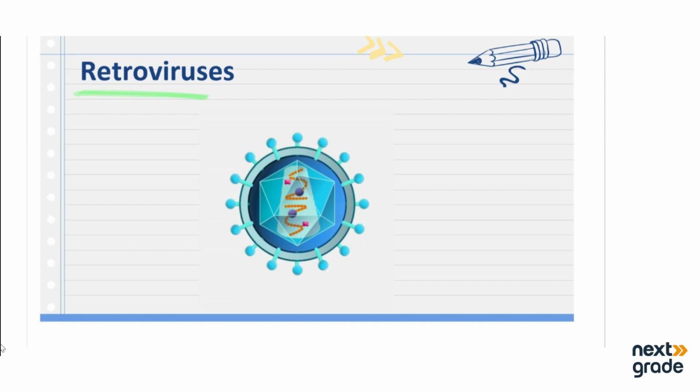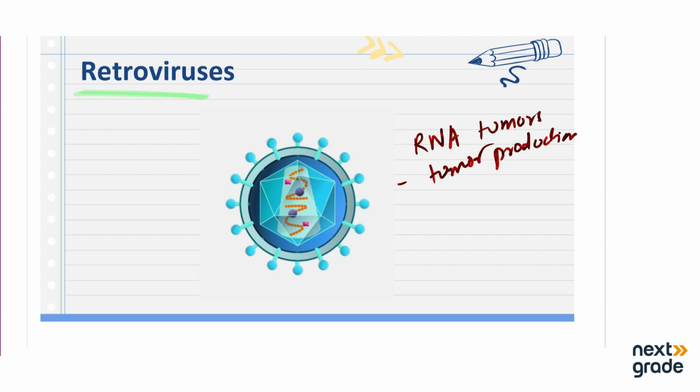In today's video, we are going to learn about retroviruses. So, retroviruses, as is shown in the picture below. RNA tumor viruses have been known for many years. These viruses are widely distributed in nature and are associated with tumor production in a number of different animal species, such as fowl, rodent, or cats. Rodents are just like rats, right?